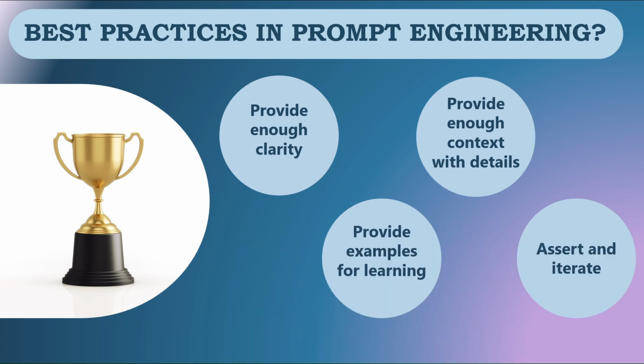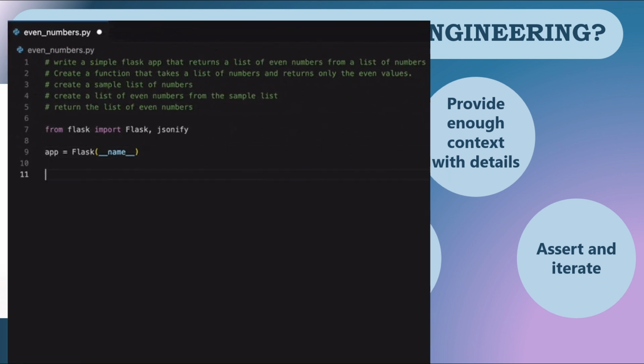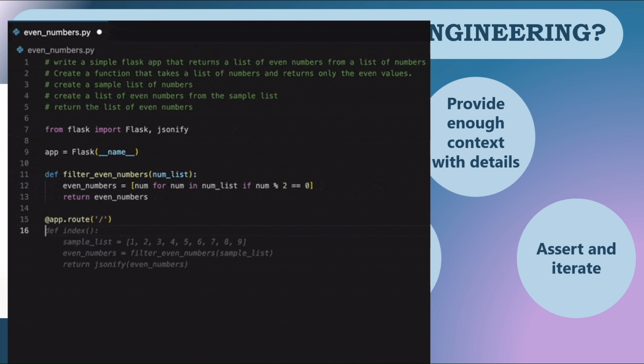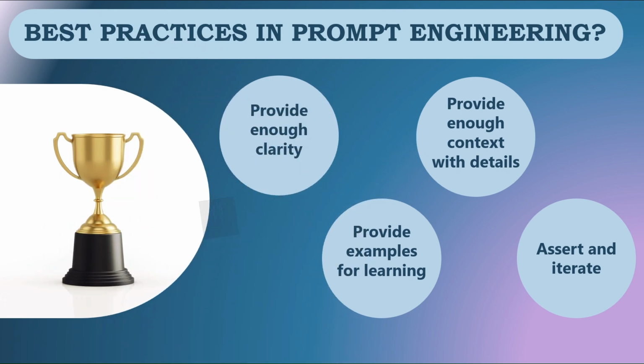The second best practice is to provide enough context with details. It suggests to enrich Copilot's understanding with context, following the surround principle. The more contextual information is provided, the more fitting the generated code suggestions are. For example, by adding some comments to the top of your code to give more details on what you want, you can give more context to Copilot to understand your prompt and provide better code suggestions.